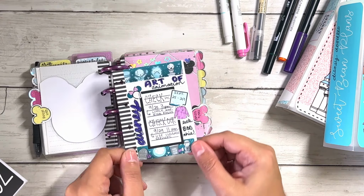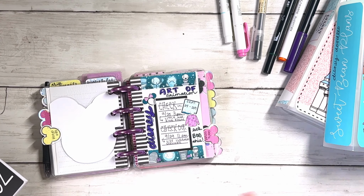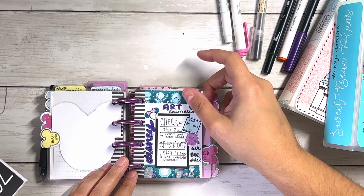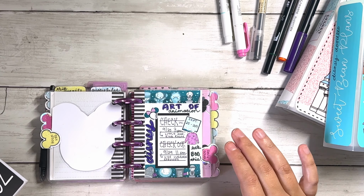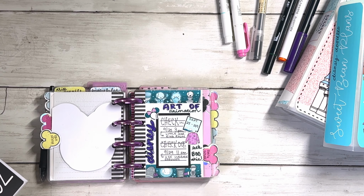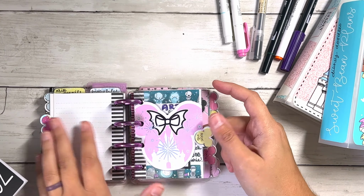Okay, my little art of animation, she came out really, really cute. I did the Haunted Mansion because I just figured, oh, we're staying during spooky season, well, there's always room for one more, right, y'all? So, I thought this came out really cute. I made a couple of mistakes, but it's fine. It'll do the job. So I think that came out really cute as well.